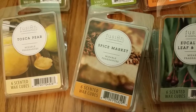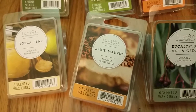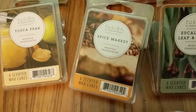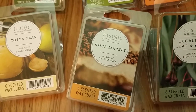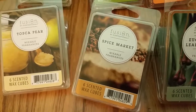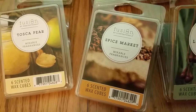I expected this one to smell like bakery spices, like maybe cinnamon and sweet spices, that sort of thing, but it's not, which is good because I already have more than enough of those type of scents. But this one smells like a pungent, sour basil. Not necessarily in a bad way, because it's kind of a fresh garden basil type scent, but there's also a sweet vanilla note in the background.